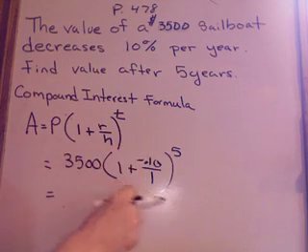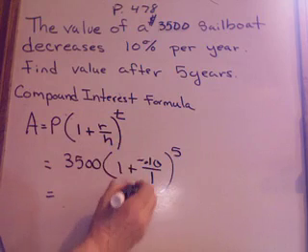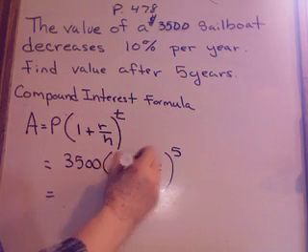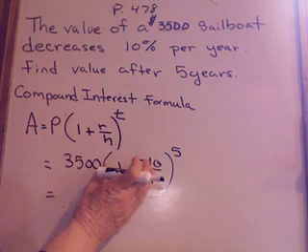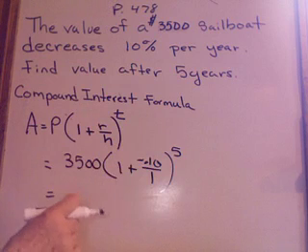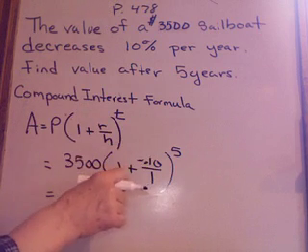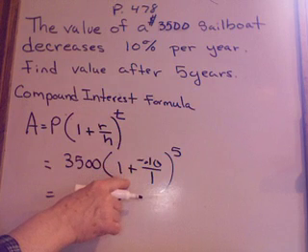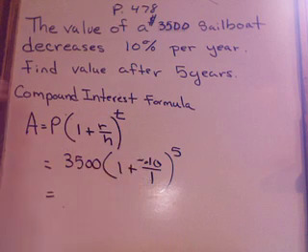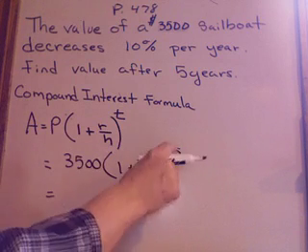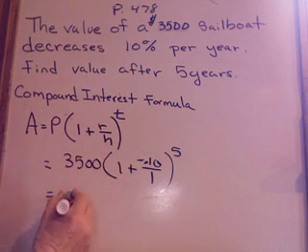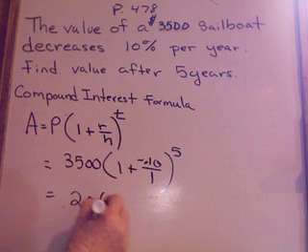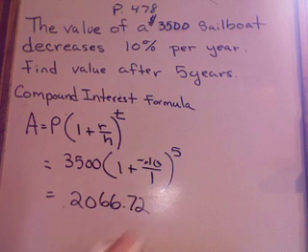Sometimes people like to plug this in separately and get 1 plus negative 0.10 as one value first, and then figure it out. Of course, that's going to be 90%, right? 1 minus 0.10. So then do your exponent, final value, and I think you'll be able to do the rest of the problems that are like that one, so good luck.